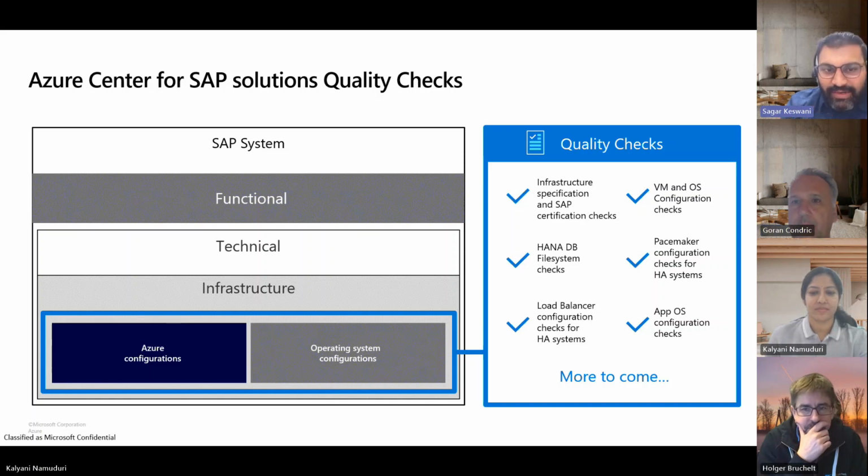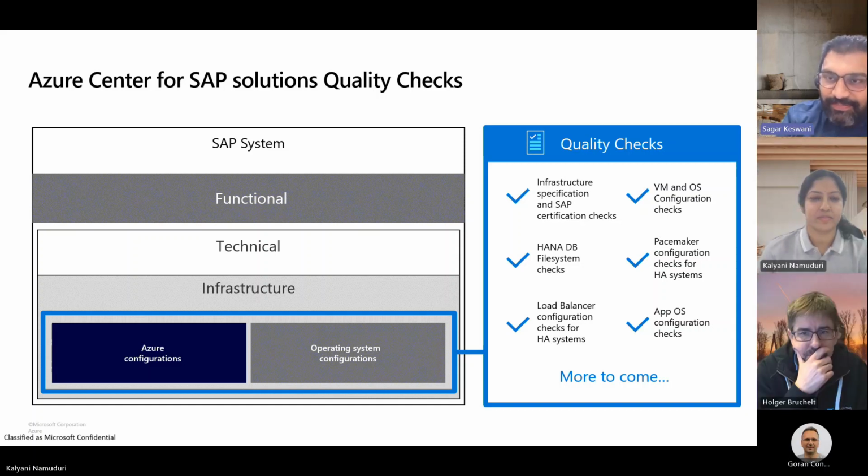On the infrastructure layer, on your Azure infrastructure as well as on your operating system, you have to set certain configurations which will help you run your system with the best performance, availability, etc. on Azure. These configurations are constantly checked in the quality checks feature in ACSS.